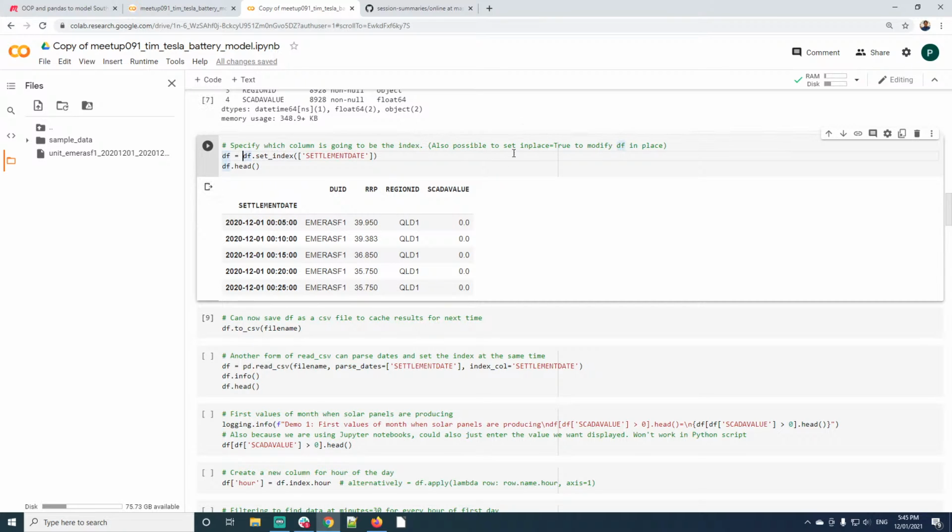If you didn't do inplace equals true, then we wouldn't affect the data frame that had been passed in by someone else into our function, and that's often a good thing, not to change the data that's been passed into it.